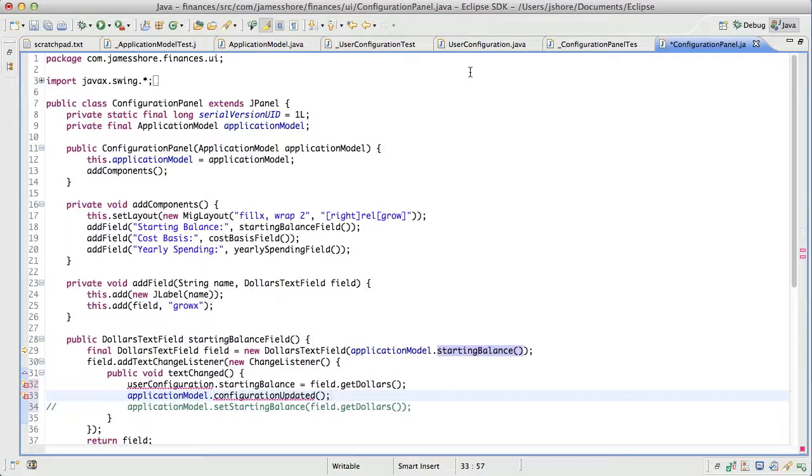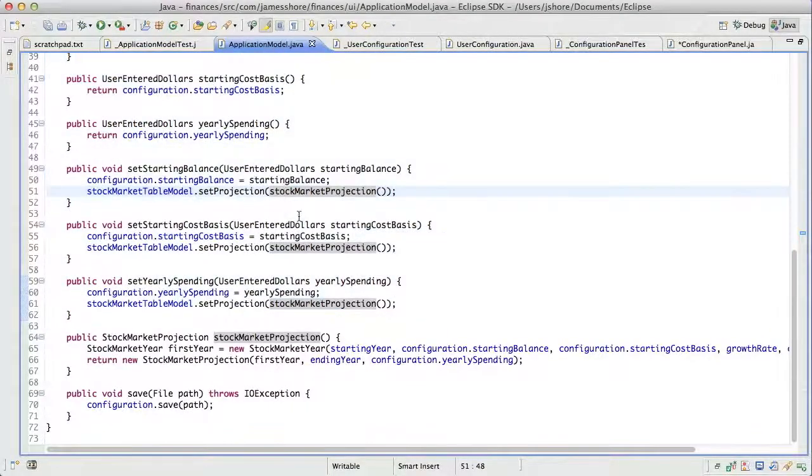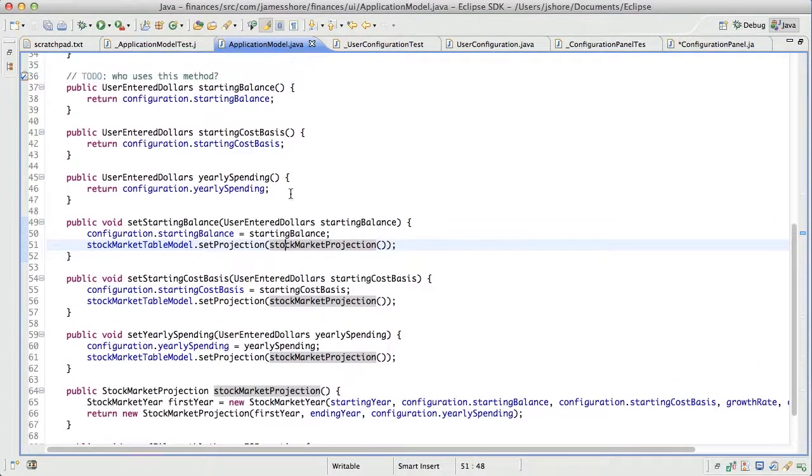And events are kind of hard to debug. I don't like using events because of the way they propagate. I find them difficult to reason about and to debug. So it seems to me that our design choices here are between A, the status quo, which is an application model having a getter and a setter for every piece of data that we persist in the system, which right now is these three, but will continue to grow and will continue to get uglier, and it's already ugly.